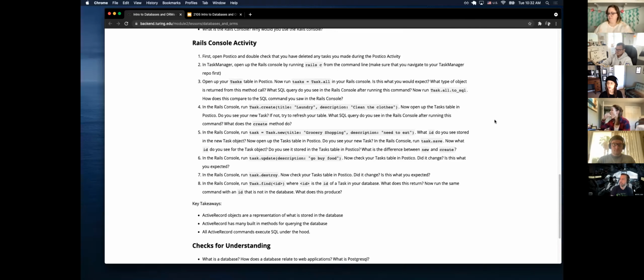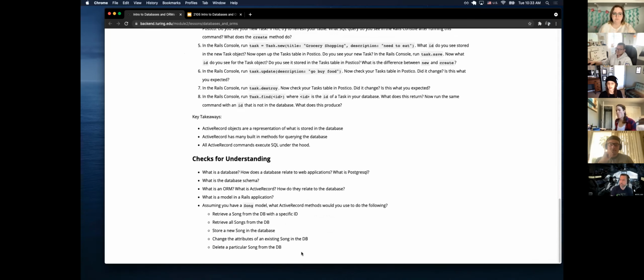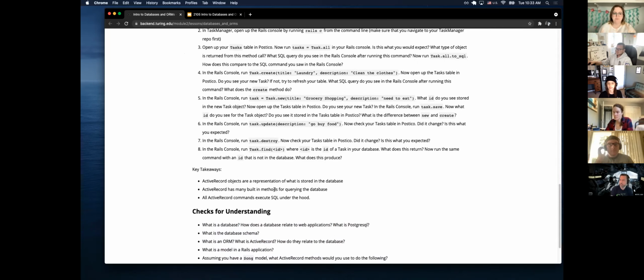I'm not sure if this is the most ideal time for a POM or not, but what I'll do is open up the breakout rooms and ask everybody to build in your own POM. Figure that out with your group when you would like to take a little break and step away. And we'll come back together, I think at 10:45, 10:50, somewhere around there, to give you all time to work through these on your own, and then discuss however far you get in these checks for understanding, discuss these questions with your group.